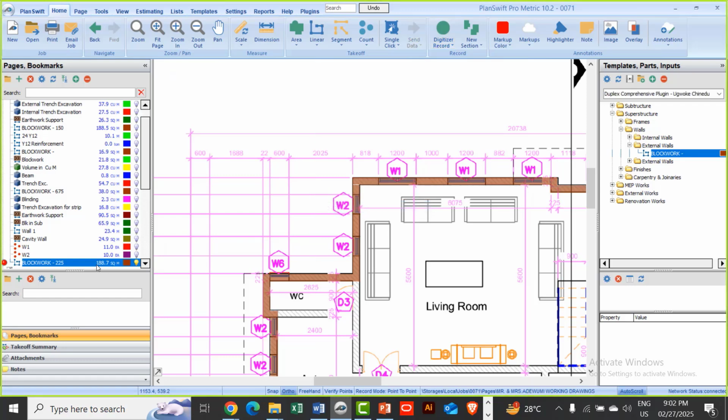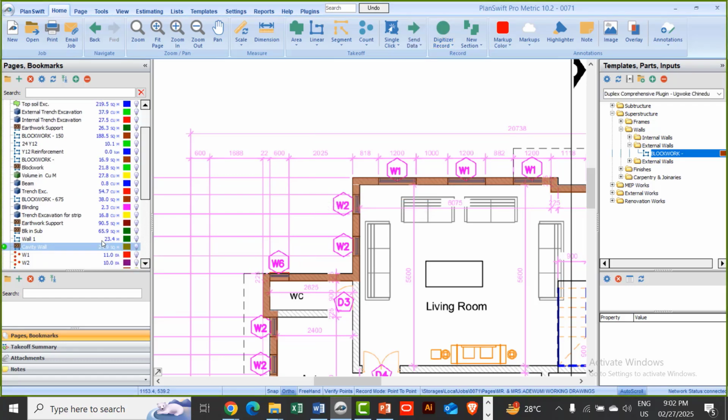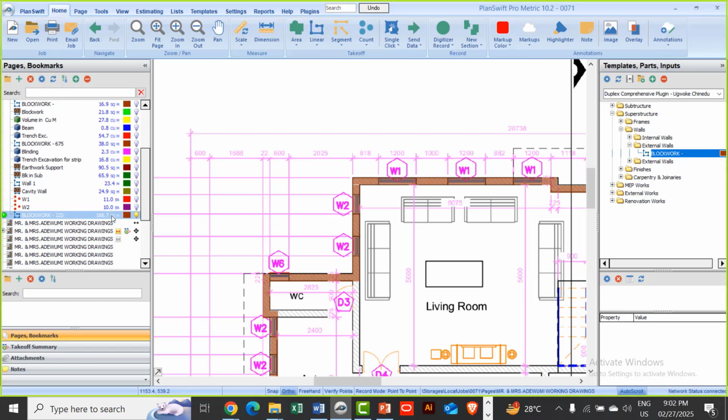So now I have my value to be 188.7 square meter. Can we all see that? Remember that, let me also turn on this. This is for my superstructure. Remember, why the value is not the same is because we are not using the same height for our superstructure and then substructure.